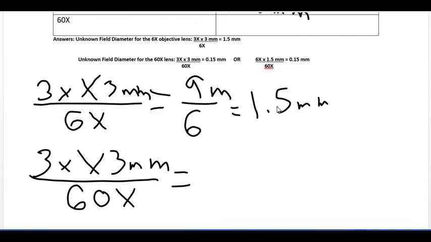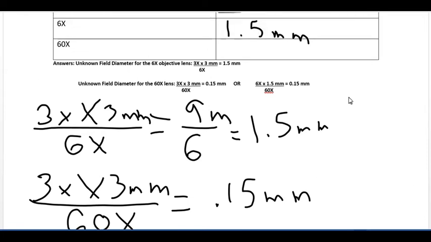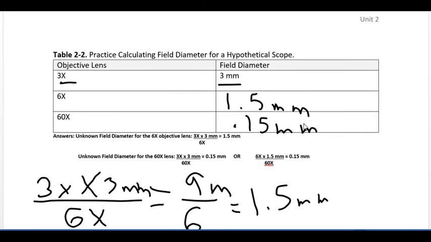So that's now going to give you 0.15 millimeters. Now, in many cases, you're going to have to convert that to micrometers, and we'll get to that in the next table. So I would just fill that out in my table. Now, if this accurately represented your particular microscope, this was just a set of practice problems, you could then just go back to this table and pull these values for whatever magnification you're on. So I'll show you that again in the next table.